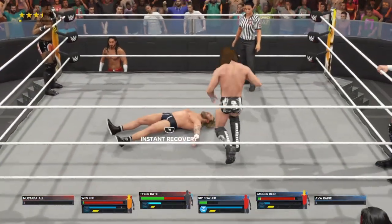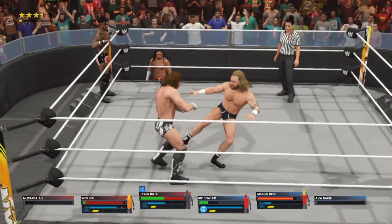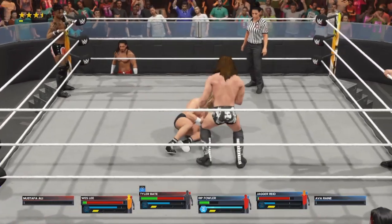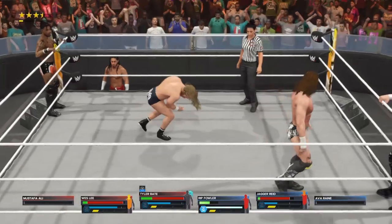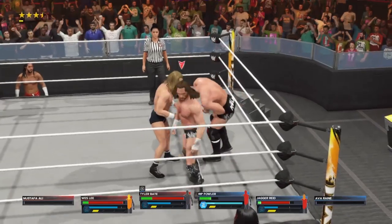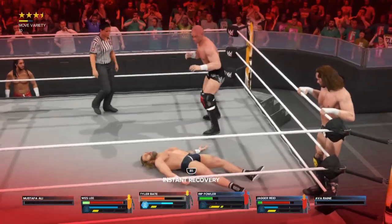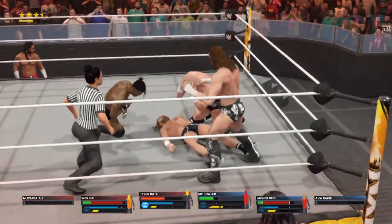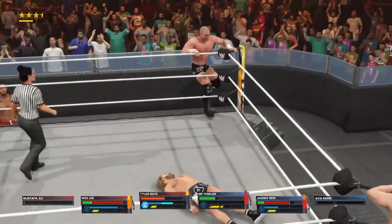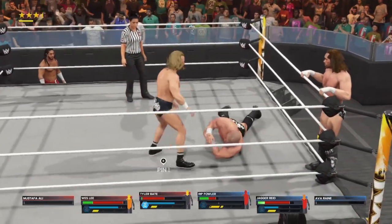He's in off the tag, to the midsection, hooked up — here it comes — Spinning Bray Buster! He's going for the pin, this could be it. Looking for a little high-risk, it seems. Soaring — he misses the target. Short flight, bad landing. Each competitor is showing they've done their homework. Bate was ready for that — Bang! Snap suplex, so quick. Lariat — tag. Belly-to-back suplex. He's heading up top, making it big. Boss landing. Looking to lock it in. Saved just in the nick of time. Dropkick all the way to the outside.